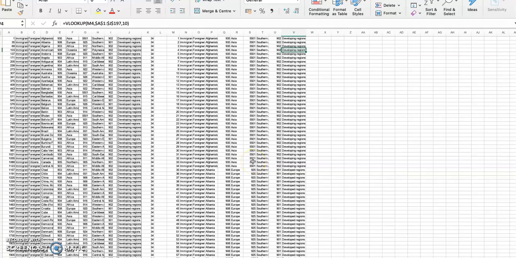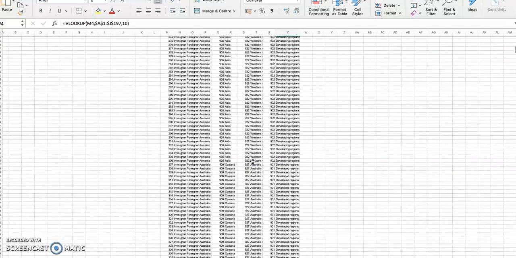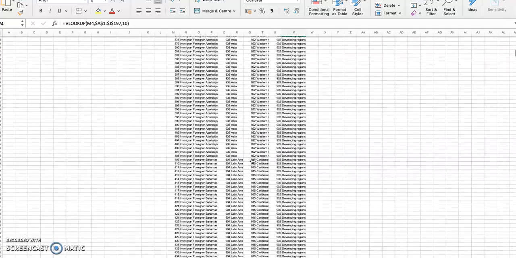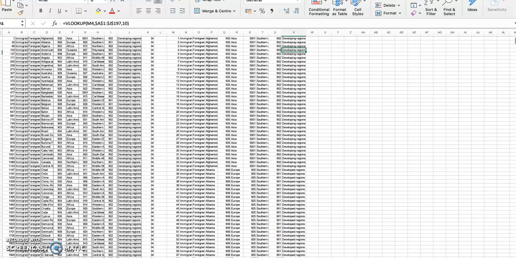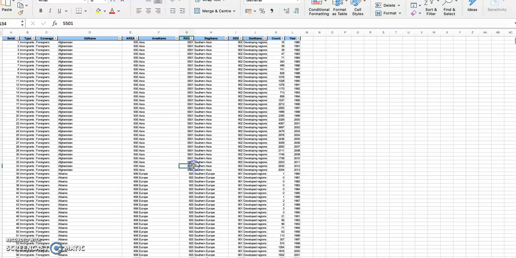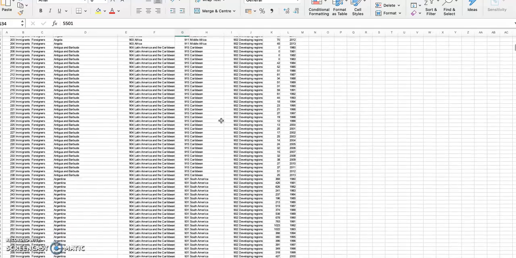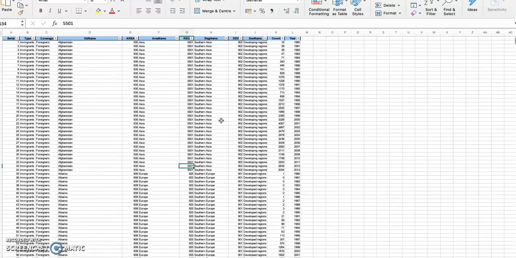For different countries, multiple rows will be generated, and in this way we can get the data in our format. So here is the formatted Excel. We can see here how the counts are generated in a single column along with the year.